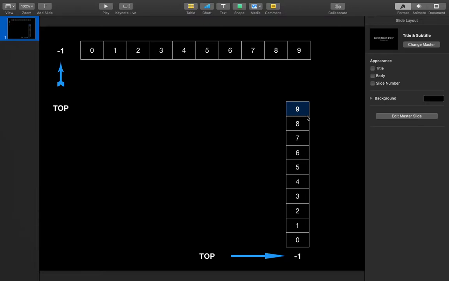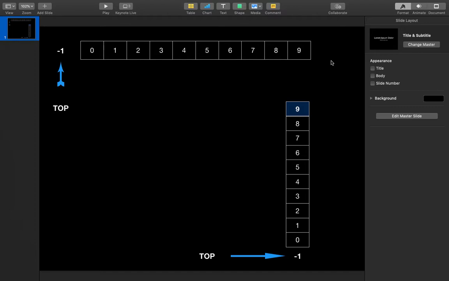This is Azad, and today I'm going to explain how you guys can implement a stack using an array. As you know, the stack is a first in last out, or last in first out, data structure, and it has two major functions, push and pop. I'm going to use an array to implement this stack.